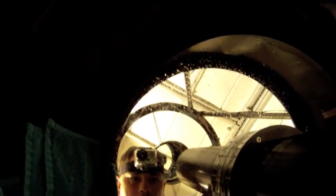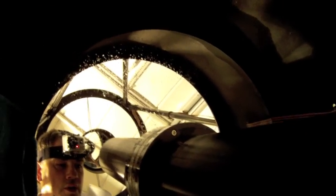So continue to just dab the mirror dry. I'll keep doing this and we'll come back because this probably isn't the most exciting thing to be watching on video. So I'll get the mirror all dried off. You can see what we got. I'll bring the flashlight up. We'll get some brighter light on it here, but it's drying up nicely. Okay, we'll be back in a few moments.